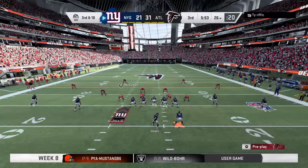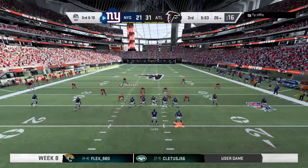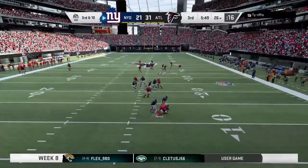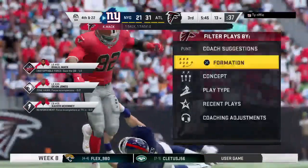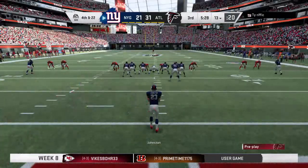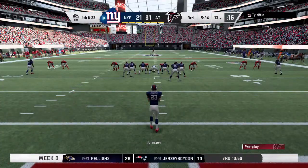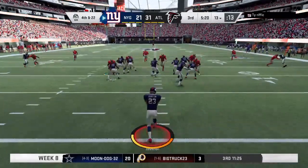Here's 3rd and 10. I would expect to see some pressure here. The pressure drops off as they'll look to throw. Nowhere to escape, and he goes down. That's sacked by Khalil Mack. Great job defensively. I think he was trying to go through his progressions, find someone to get rid of the football. Before he knew it, he was on his back. So that just brings us right back to what you said in the beginning. A great job defensively. Nowhere to go with the football. That led to the sack.